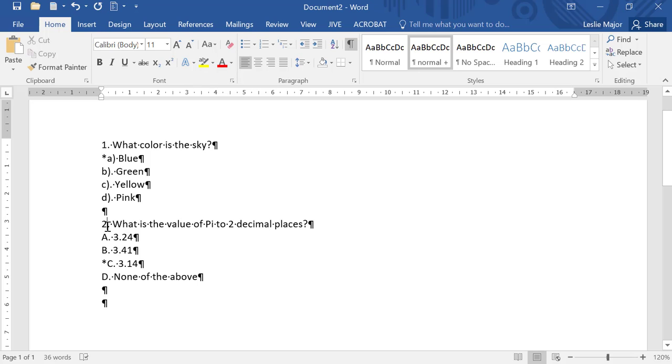Start your next question, number it here, period, and then start your question. Hit enter at the end of the question and do the same here. So for example here, my option is C. Then you go into the following here. You can hit return at the end of this one too.